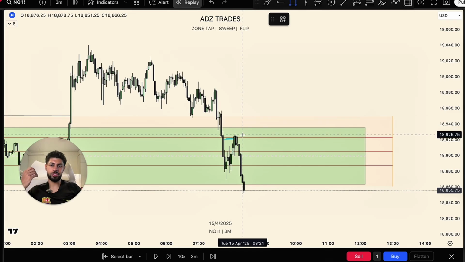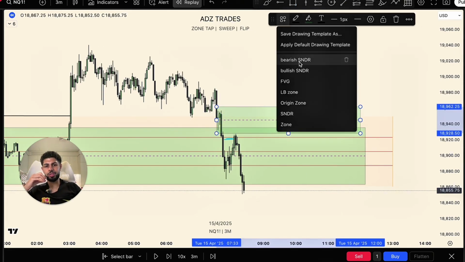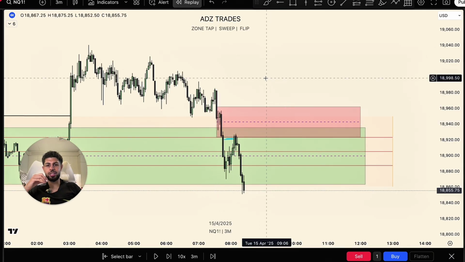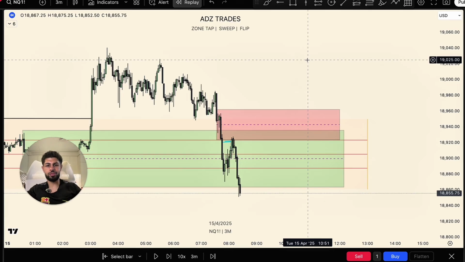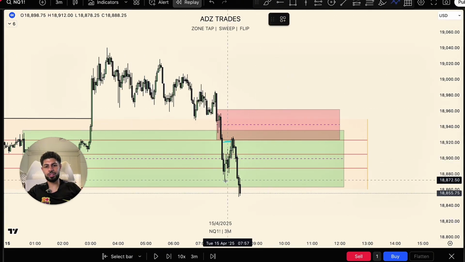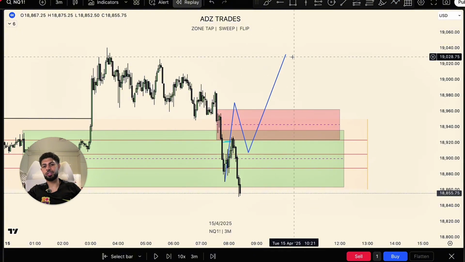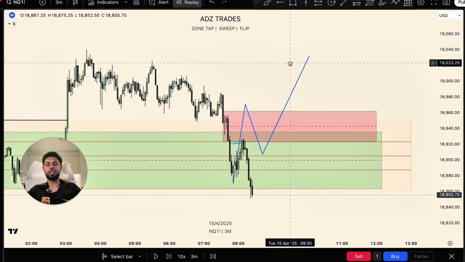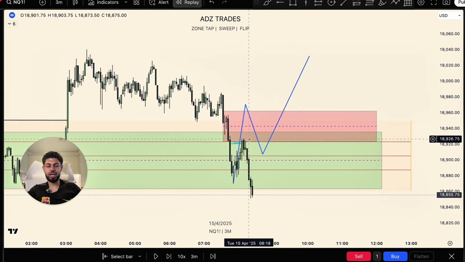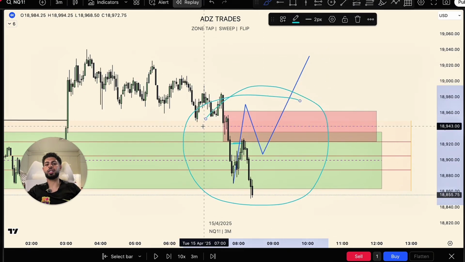Once we close below here, what do I notice? Okay, I noticed above my lower time frame shift in structure, we have a completely unmitigated area of supply on my higher time frame. That's why you have to be careful. Only if we broke this area of supply on the higher time frame would I know we are ready to print up and take out this higher high, right? Create a higher high. When you get your lower time frame change of character, you have to make sure there's not an area of demand or an area of supply above or below that on the higher time frame.